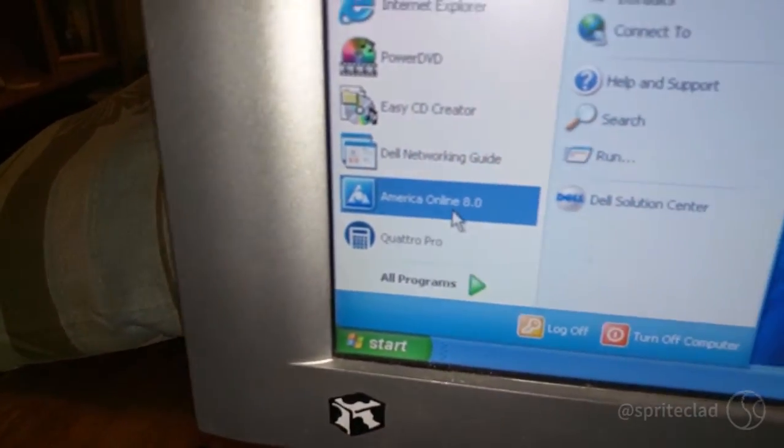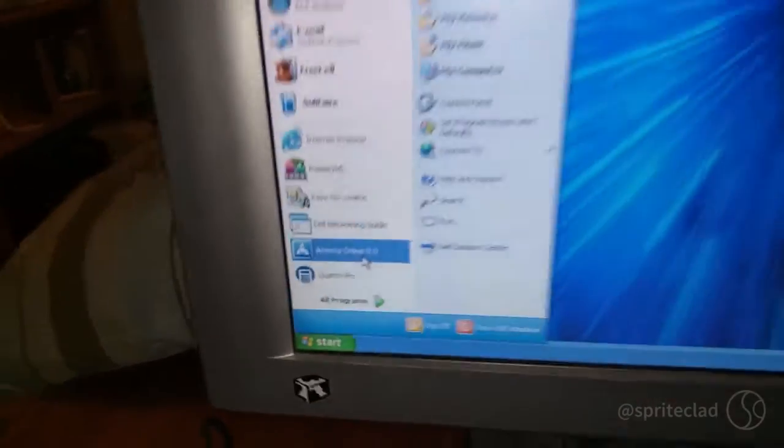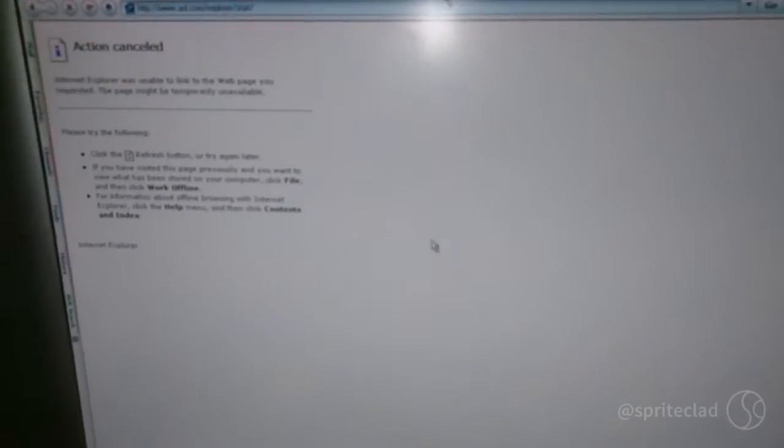It also has America Online. I'm not surprised because pretty much everyone in America used AOL up until like 2006 when everyone switched to DSL. So yeah, AOL Explorer, which, if you haven't seen it, is basically just IE in a different shell. Looks very 2005 if you ask me. There's more dial-up, but I can't connect to that. So there's mail and stuff like that. It's not important. So yeah, just close that.